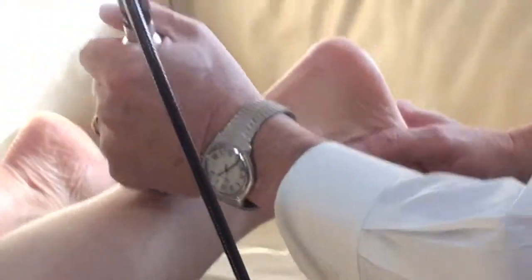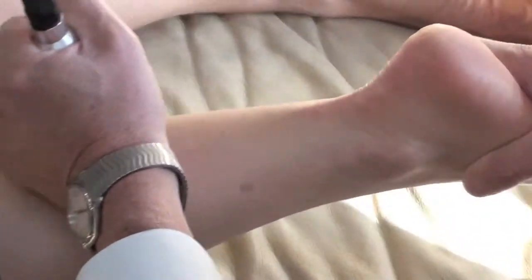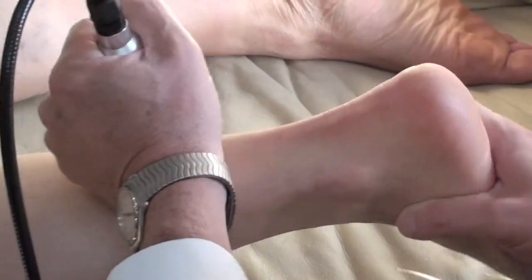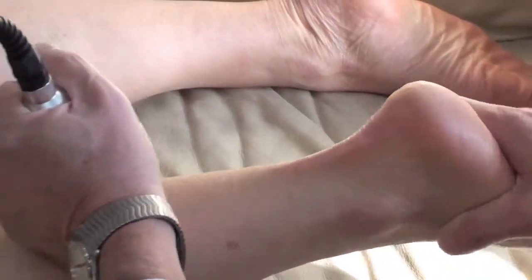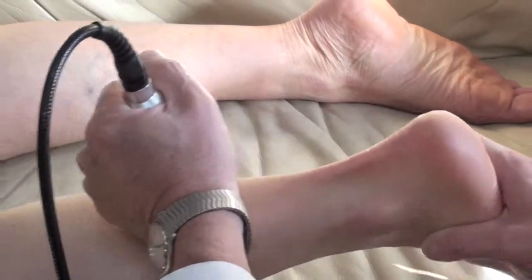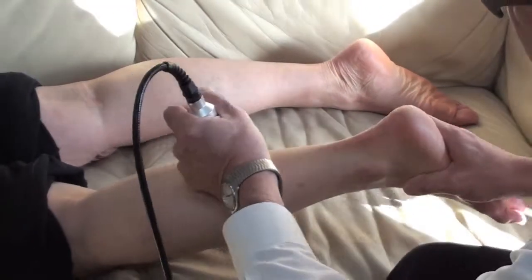Now you notice here, you should have the patient hanging over the treatment edge. This is on a couch. But you want to have the patient, you can do it or I can do it, dorsiflex the foot to get motion. It opens up the fascial planes. It also will fire the treated tendon or muscle.